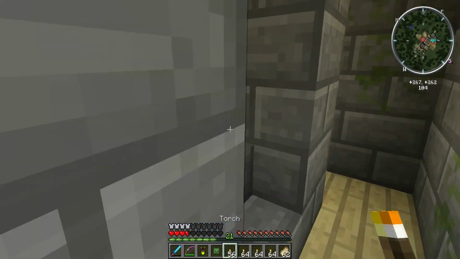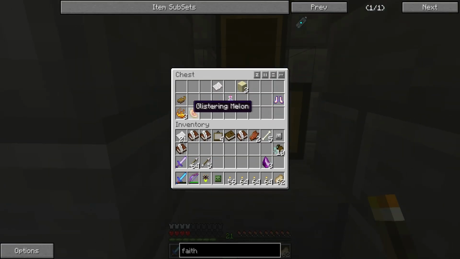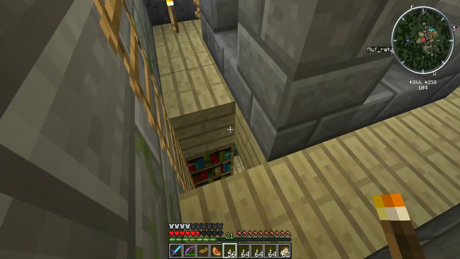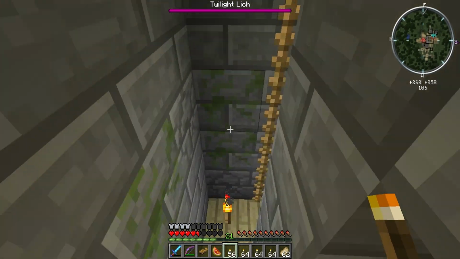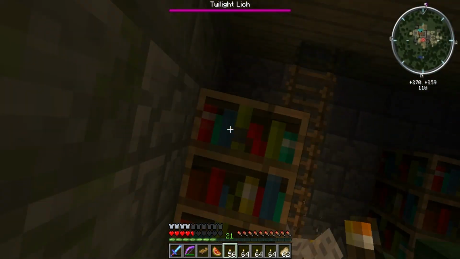I found another chest. Golden protection boots, glittering melons. Oh, charm of keeping. What's that? I don't lose anything in my inventory when I die. That's not too bad.